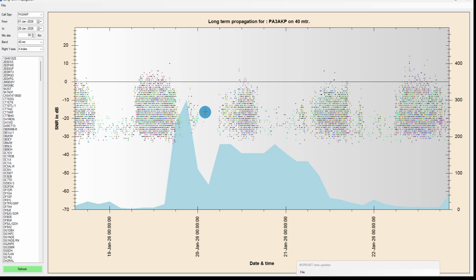So if I look at the values of the spots, this is 1:36 a.m., so 1:30 in the morning, all the way up to about 5:48. So this is about 4 hours of no propagation from my location on the 40-meter band after that particular occasion. Now, you can also show the decay index, the sunspot number, or you can say none. Then you only see the spots. Right, I close this window.